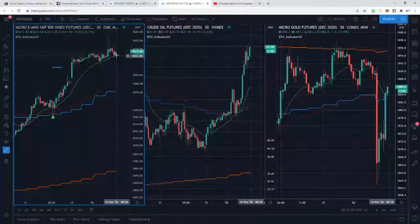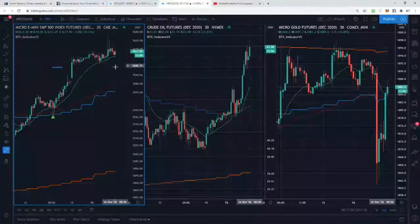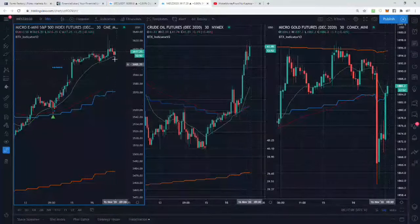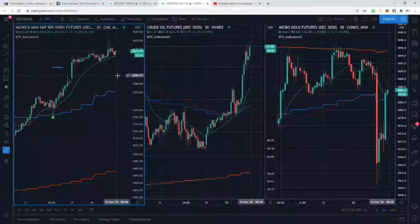So with our BTX method, what we'd like to see is the market pull back, making lower highs and lower lows, and then we'd play a breakout of that previously closed lower high, just like we did here on Friday. So we'd like to see the same thing: that pullback and then a break out from there. You could just play a straight breakout if you're eager to get in the market and we see some momentum taking us above 3620. Go for it. But otherwise, be patient.